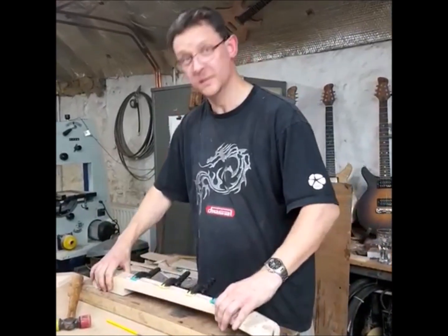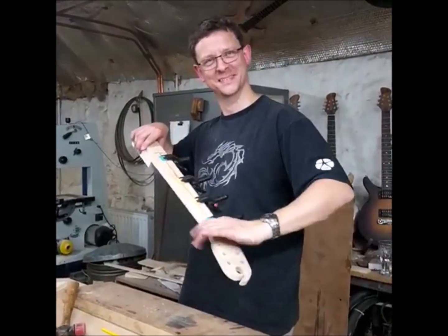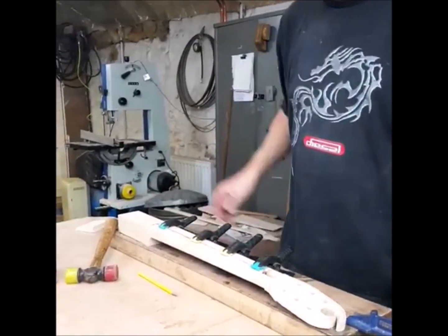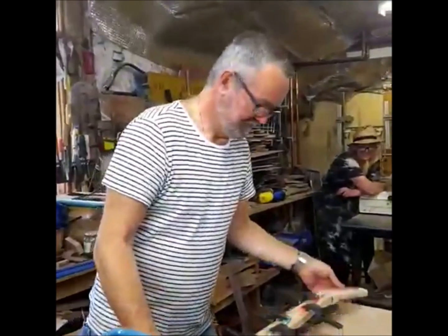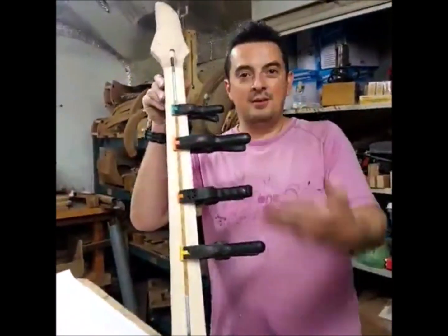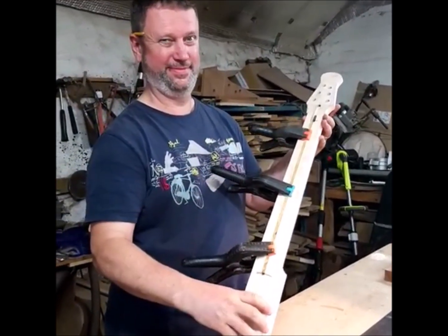There we go. Give us a look then. Hold it up for us. Yes, look at that. So, do you think we have something resembling a neck? Something resembling a neck. Show us yours then, Jim. Look at that. And you, Neil. Look at that. And Martin. There we go. So that's all 4 truss rods in.